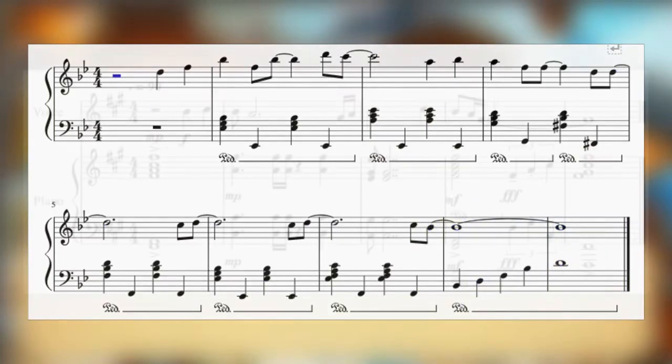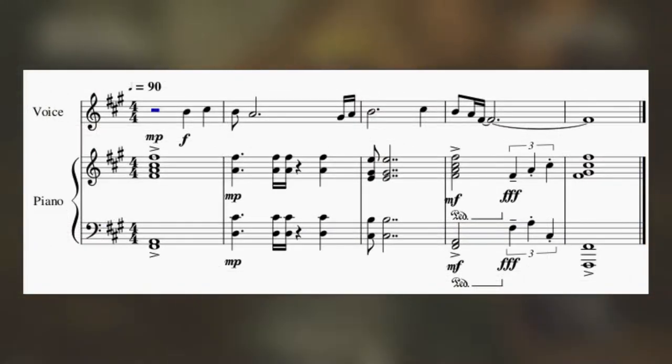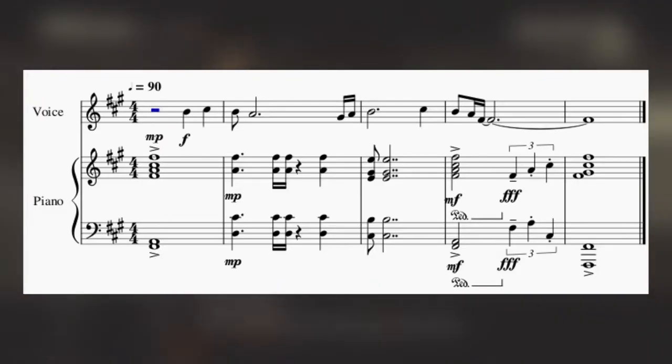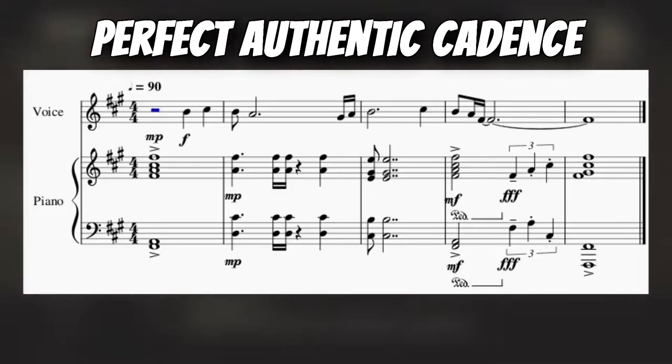Snake Eater's cadence is a bit different, actually. If we look at the quarter note triplet, we see that we have a lot of Cs, but the lowest note is actually C, meaning that we're in root position. And then we transition to that crunchy F-sharp chord, which has F-sharp being played as the lowest and highest notes. Since neither of the two chords are inverted, and the final chord has the tonic being played as the lowest and highest notes in the chord, Snake Eater actually ends with a perfect authentic cadence.